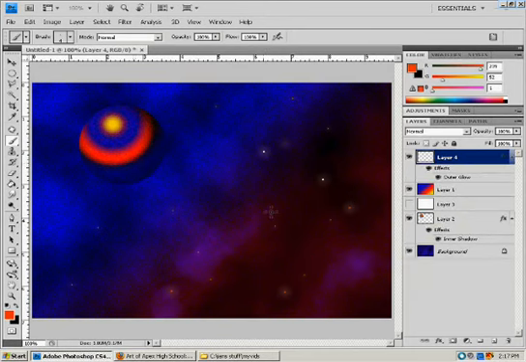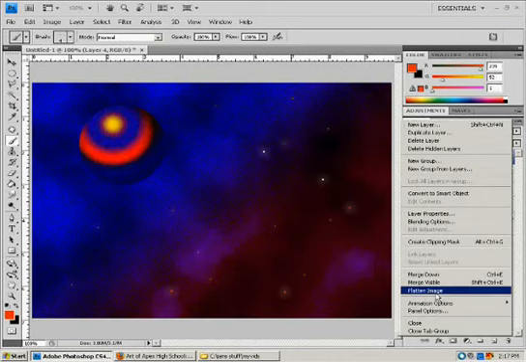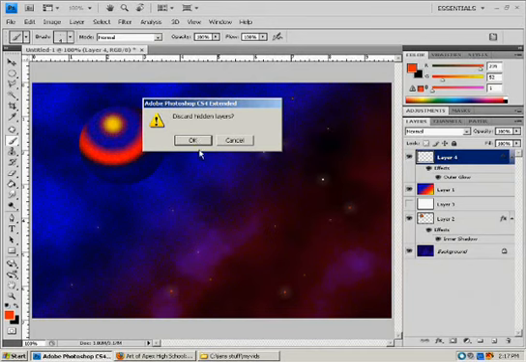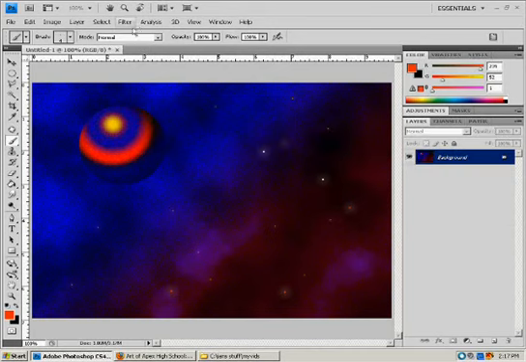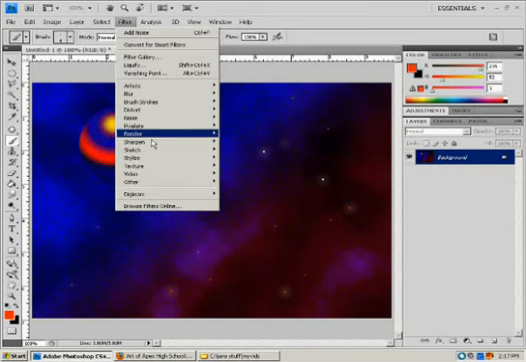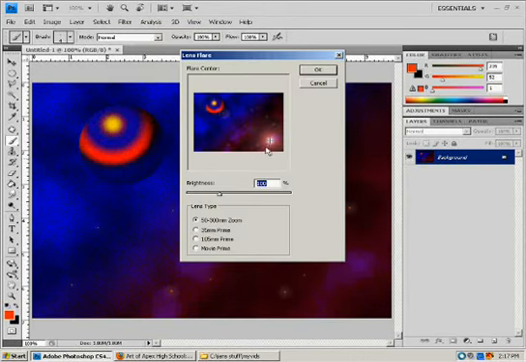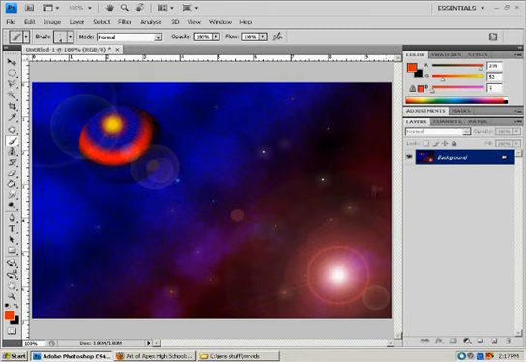Once you've got the whole scene pretty much the way you like it, there's some fun things you can do with one more filter I want to show you. I'm actually going to flatten this image altogether. I'm just going to get rid of that layer I didn't like. You can go to Render, and then Lens Flare, and there are different types of lens flares you can get. They kind of look like outer space to me, like there's a nebula blowing up or something when you throw one of those in there. So I think that's a nice little finishing touch.